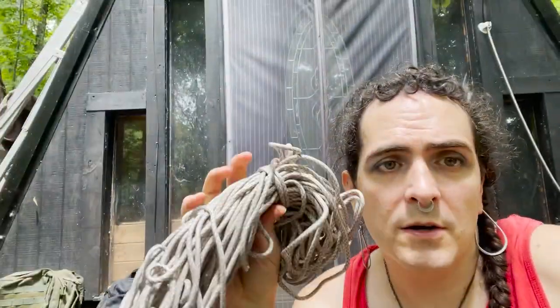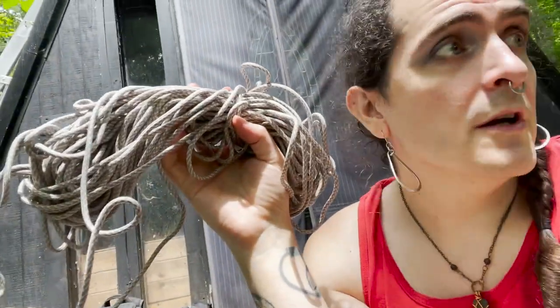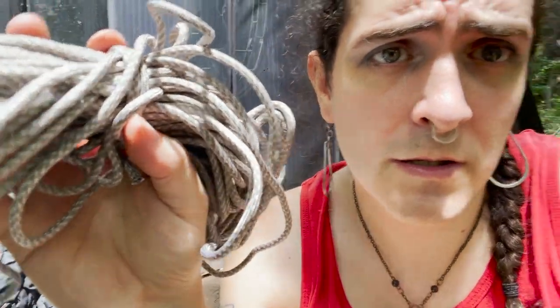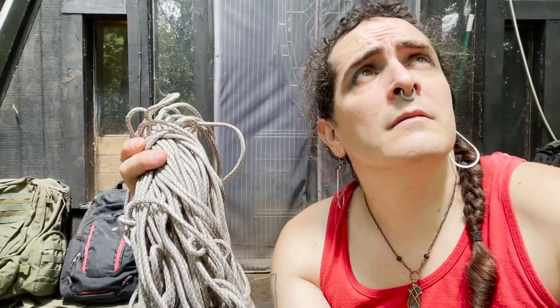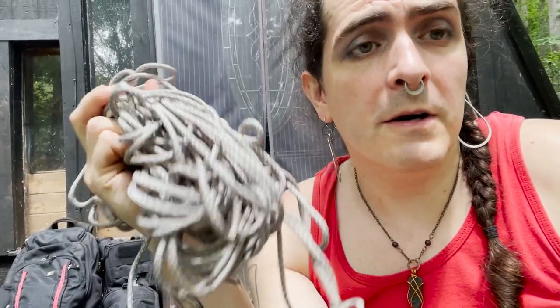You knew I had paracord in this bag, right? Everyone thinks survival means paracord. So I have parachute cord, and this stuff is used as cordage — you use it to tie up tarps. I've mostly used it for my laundry clothesline. You can use it for lots and lots of things. People fall down rabbit holes with survival folks talking about the million things to do with paracord. Those are fun, but mostly you use it to hang up tarps and probably to climb things if needed, though you'd probably need multiple strands. I'm not an expert on cordage, but I keep it around and I do use it sometimes.